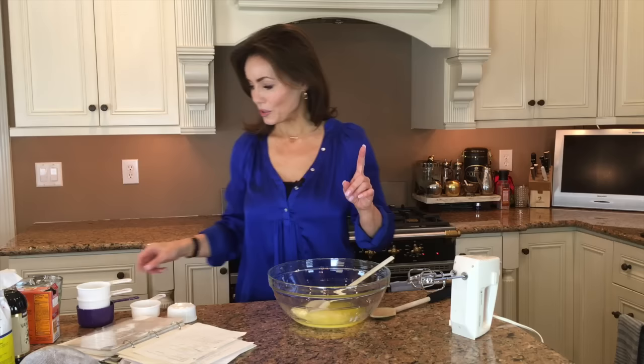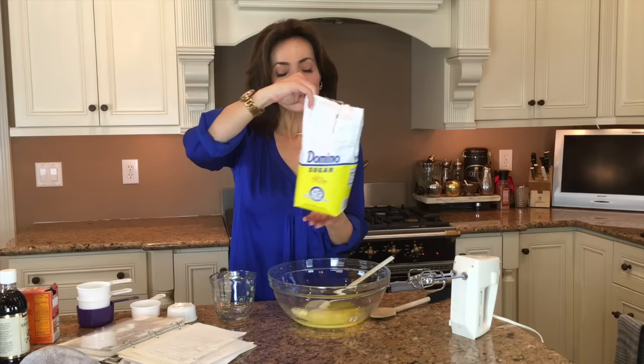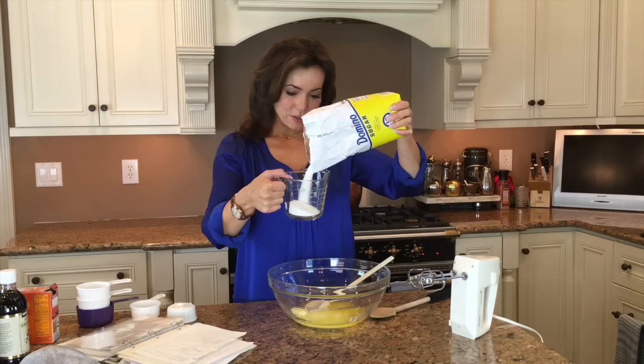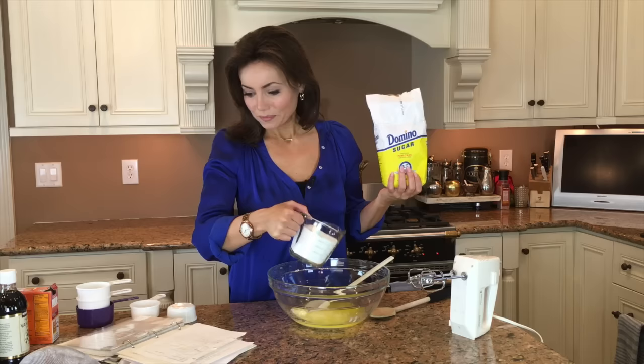This is, oh, so healthy and reasonable. Did I mention that nothing has calories on Christmas? So I'm going to do two cups of sugar because I'm doubling the recipe. Don't panic — it's a dessert, it's supposed to have lots of sugar. I always double-check because I have ADD, so I'll start doubling the recipe and then halfway through realize I forgot to double some ingredients. That was two cups of sugar.